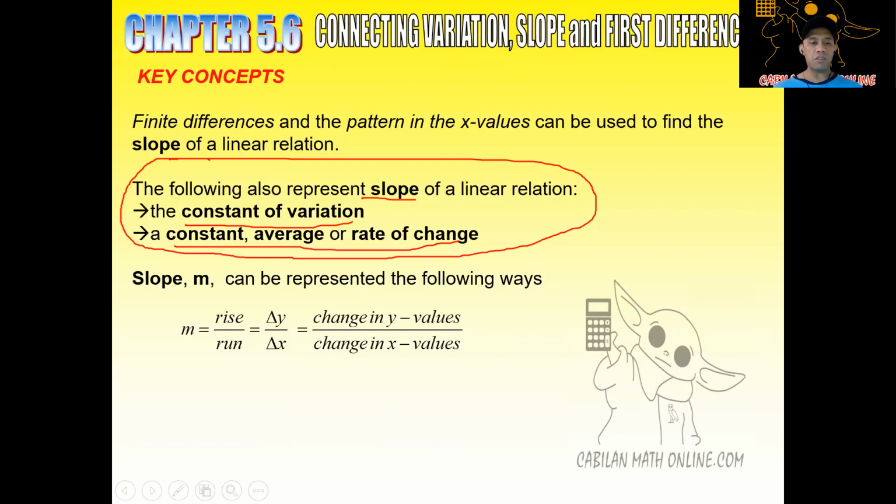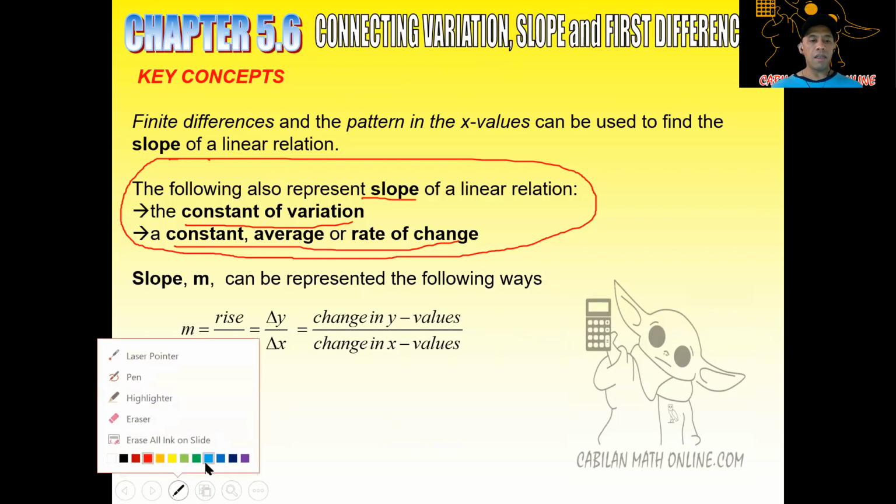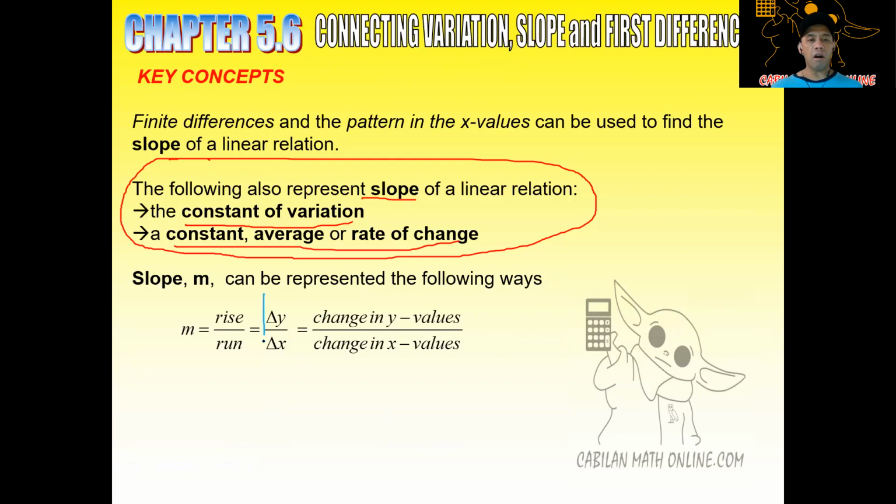So today's lesson is going to focus on this particular aspect of calculating slope. All right, so that's the brand new thing that we're going to look at in today's lesson here. And in fact, this is the third way that you can also calculate the slope of any type of relationship. But like I said, we're going to go into detail once we get through that example.